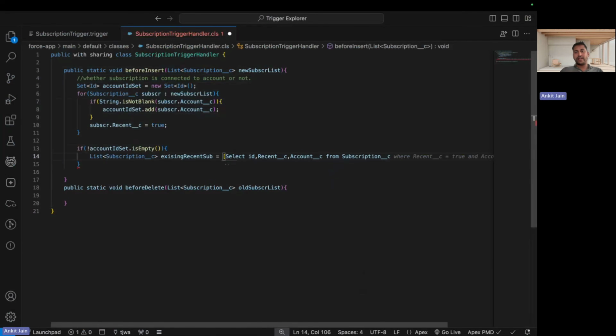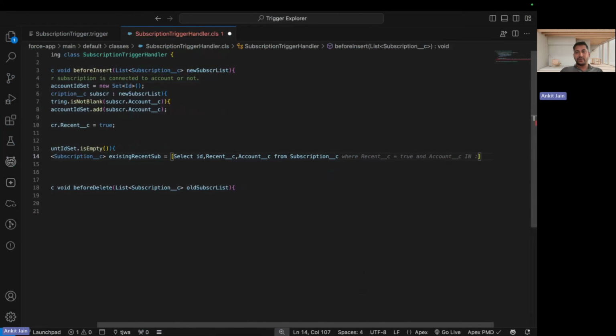But again, which records am I interested in, where two criteria are met. The first one is recent is equal to true, because whatever had recent equal to true in the past, I am interested in only those records, right? For the accounts which already have recent equal to true, I am only interested in those records.